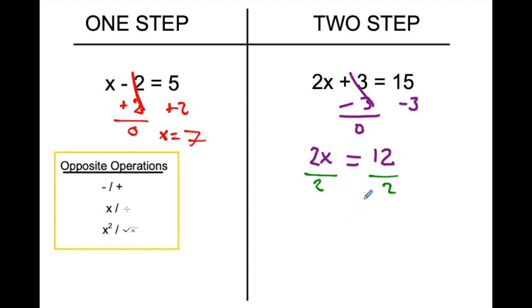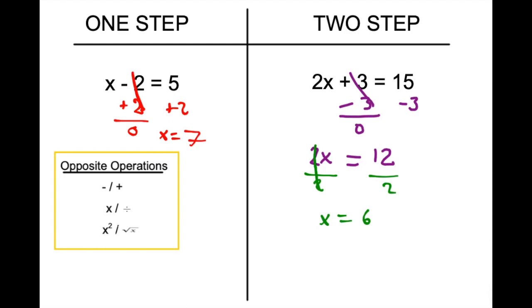Again, this is the way we relocate these bits and pieces of our equation. Yes, 2 divided by 2 is actually equal to 1. 1 times x is just x, so this cancels out. But we're not disappearing this 2. We are actually moving it over here because we did the exact same thing over here to what we did on the left-hand side as the right. So we rewrite everything. x equals 12 divided by 2 is 6.